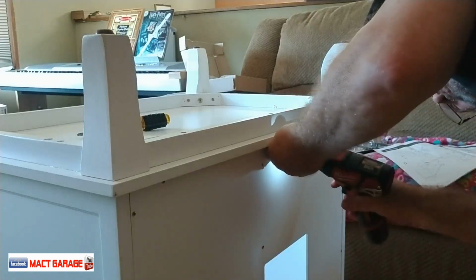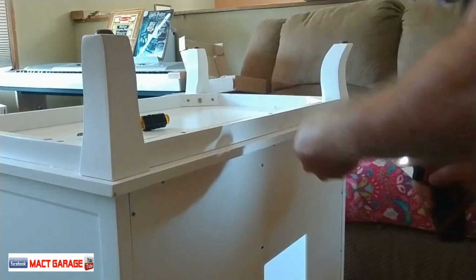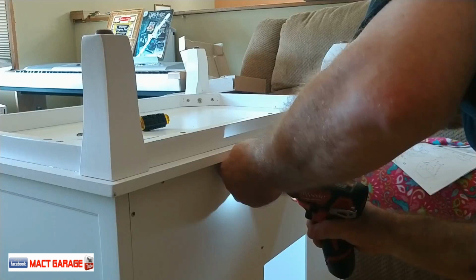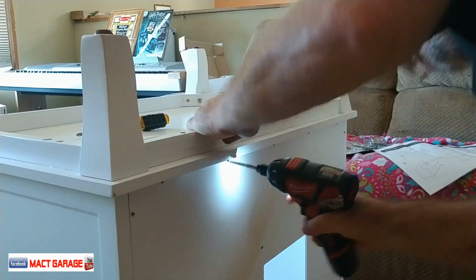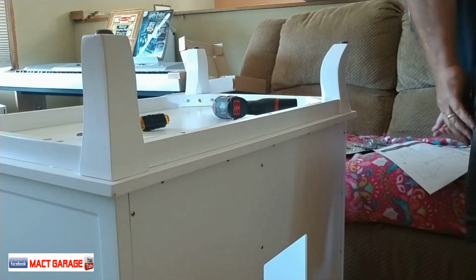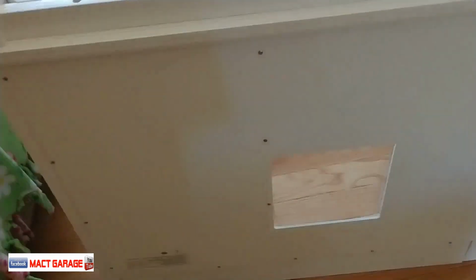This thing works pretty good. Adjust it so it doesn't over tighten, so you get them just right without stripping everything out. There you go. Got it all done. 2 screws left. So, got all the screws in there. Everything's done. Doesn't quite fit at the bottom though. But that's the way it is.